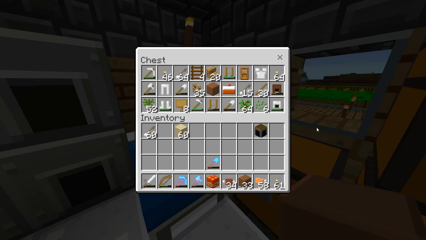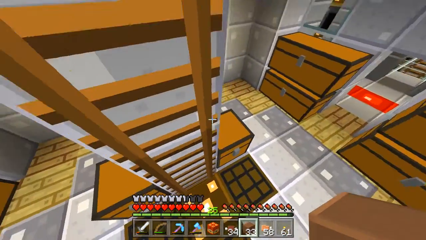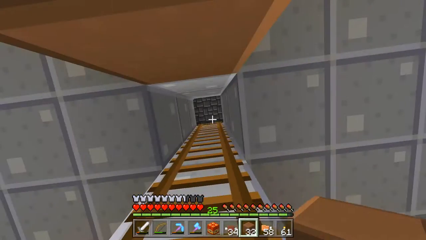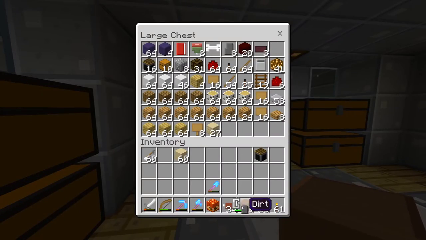So let's... where's our flint and steel? Okay, it's gone. I don't know what I've done with that. I can easily make another one, but... Oh, where have I just put that dirt block? I've just placed a dirt block. I didn't mean to do that. Ah, there it is. So I've got some flint and steel.